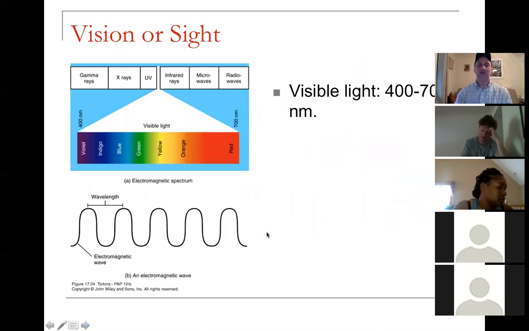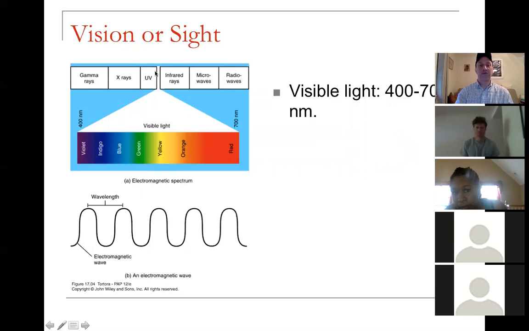So now how does this actually help us with chapter 17? We're approaching 1 hour, and we're at the third special sense. So how do you actually see? You see because there's visible light. If you have the electromagnetic spectrum, that's what you see here. This is all of the potential energy that we can detect in our known universe using the technology that we have, from gamma rays all the way through to radio waves.